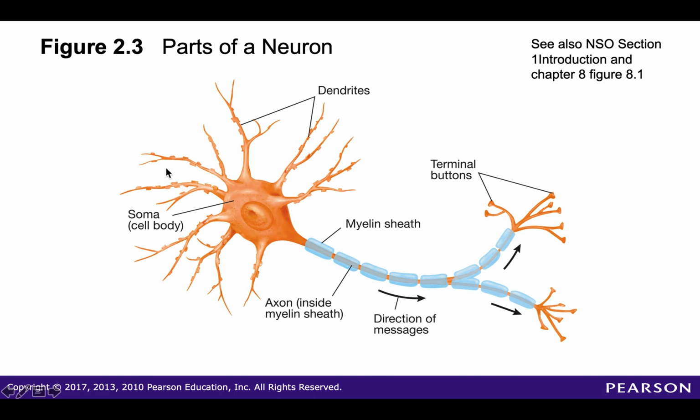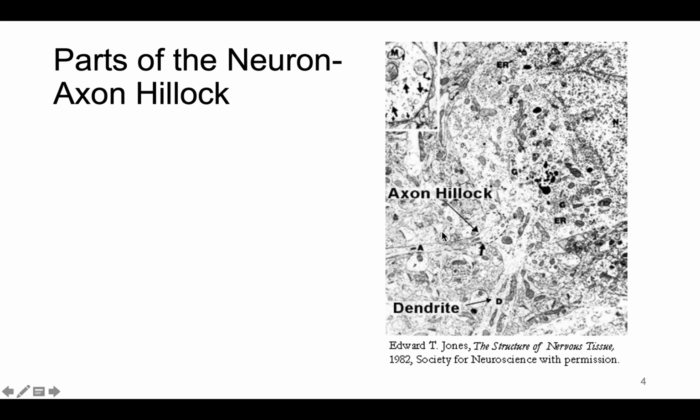Messages in the neuron are received at the level of the dendrites and soma. And then at the axon hillock, the decision is made whether or not to send a message down to the terminal. If a message is sent, when it reaches the terminal, it can stimulate the release of neurotransmitter onto downstream neurons. This is an electron micrograph showing the location of the axon hillock. This area doesn't have any ribosomes, and it doesn't have most other cell organelles. It just has cytoskeletal elements and organelles that are being transported down the axon.